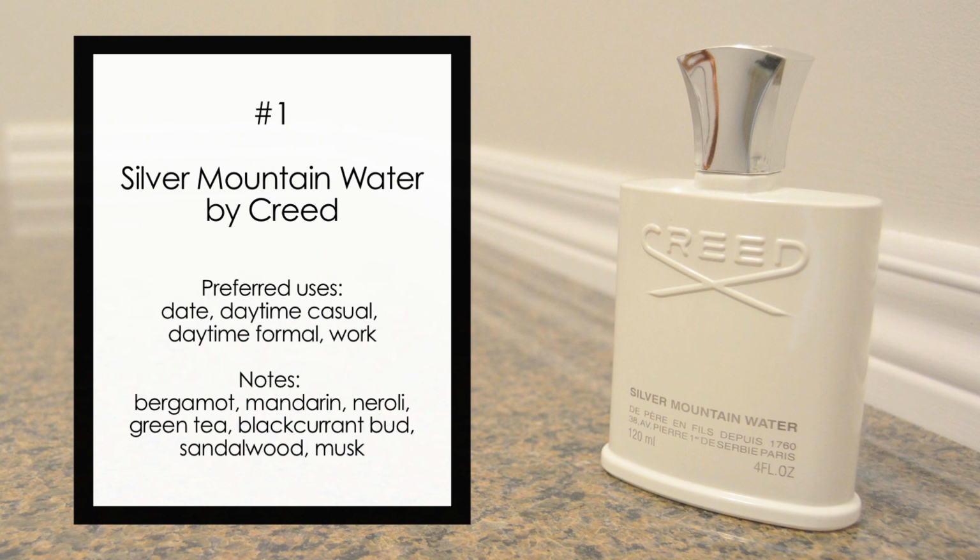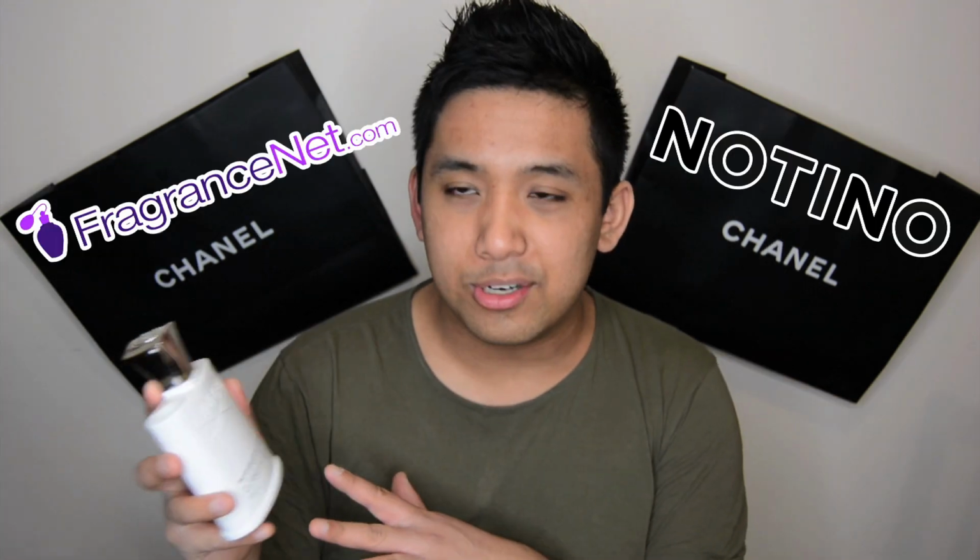It's definitely a little inky at first with how the blackcurrant comes off, but give it a few minutes and for the most part it's going to be tea and watery goodness throughout the rest of its life. It gets a little muskier towards the base too, which doesn't hurt in my opinion. And at the end of the day, overall, it just becomes one of the most versatile and most compliment-getting scents in my collection. That being said, if this stuff does have a flaw, for me, it's its evaluation. It just totally sucks. But if discounters didn't exist and I had to pick up a Creed for that price, it's definitely this one. And again, it's because it's one of the most flattering scents that I can use for just about anything, and it makes me feel so refreshed and so happy when I wear it. So for those reasons and more, that's why it's my number 1 on this list for spring, Silver Mountain Water by Creed.